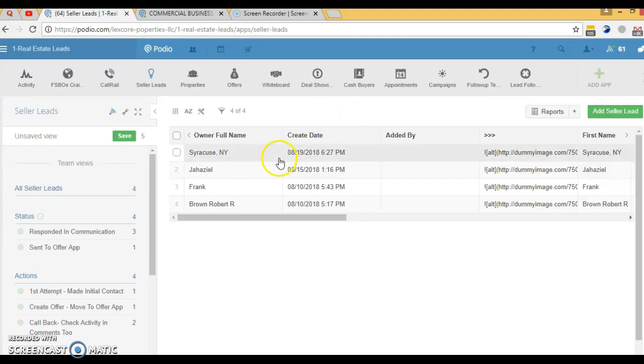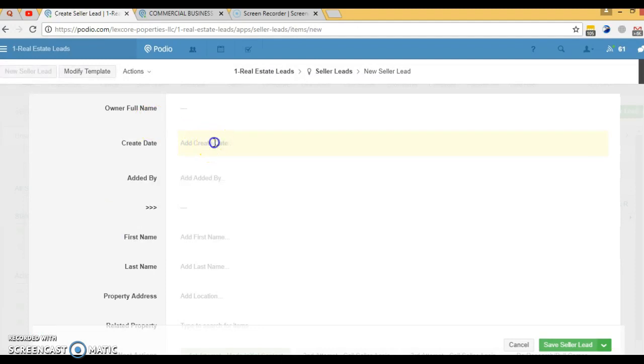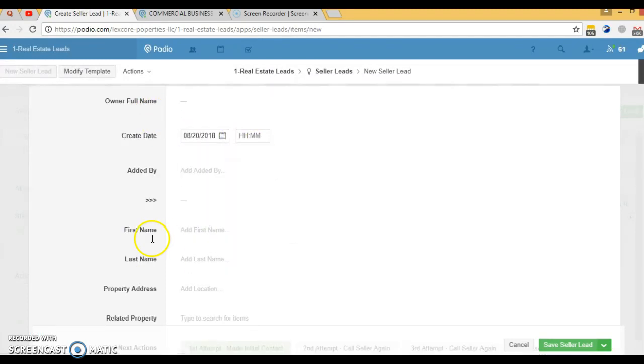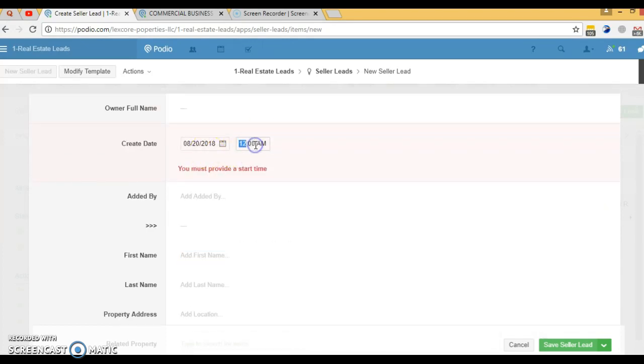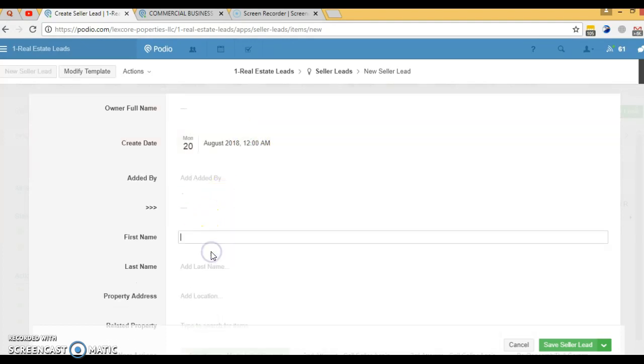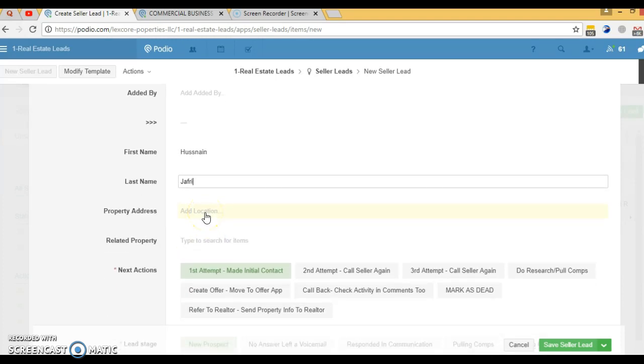To walk you through that, we're going to create a new lead. Now we're going to put a create date in it, and let's say I'm adding this guy manually. I have to put the time there too. Okay, let's say I put my name in it. Now I can put a property address in it, or I don't, and there are a few things we've got to learn about it.